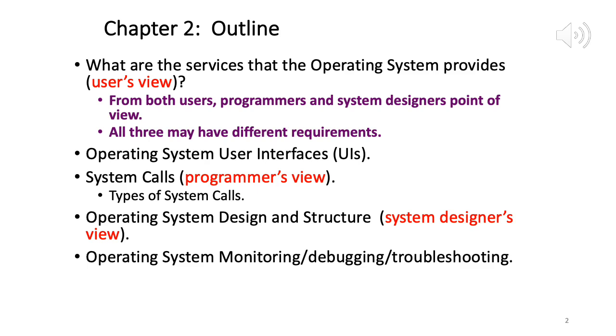From a programmer's point of view, the one key aspect is system calls, right? So kind of functions which in turn call OS services. So we'll discuss system calls. And then from a system designer's point of view, how are operating systems designed and what are their structures? Here, from a historical perspective also, we look at how different operating systems are structured, starting with DOS and then moving to Linux, Windows, and even mobile phone operating systems. So how are they designed? What are some of the design principles, and what exactly is the structure of an operating system?